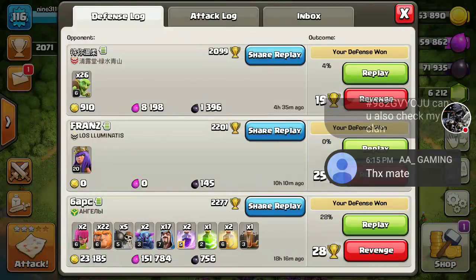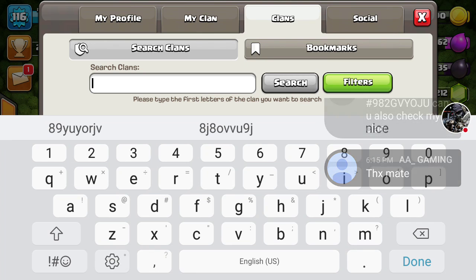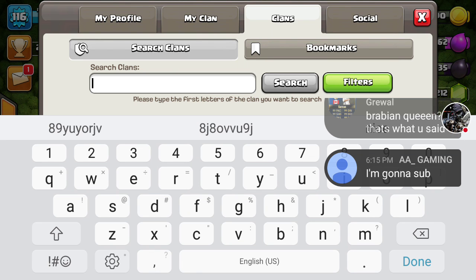Okay, let's check out your clan. I keep pressing the wrong button. Okay, clan. Barbarian. Oh, I said Barbarian Queen. Oops.